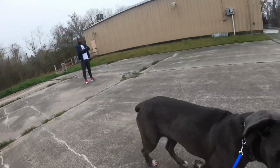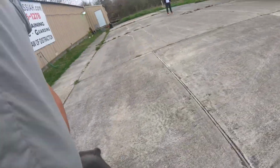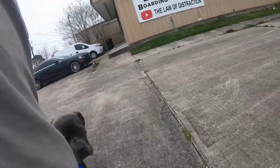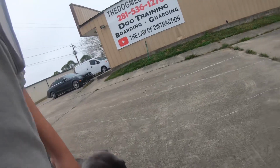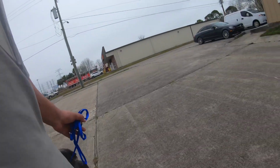He doesn't have to sit. If I was walking him down the road, he could walk a little bit ahead of me, whatever he wants to do. So he's choosing to do this. I tell you, he can walk ahead of me right now, okay? So I'm going to go towards you. I'm hoping that he walks ahead of me. When he goes towards you, as soon as he gets near you and he does something that I dislike, I'm going to correct him. Now, let's assume that I'm at the center of a clock. No matter where I go, I'm always at the center of a clock.